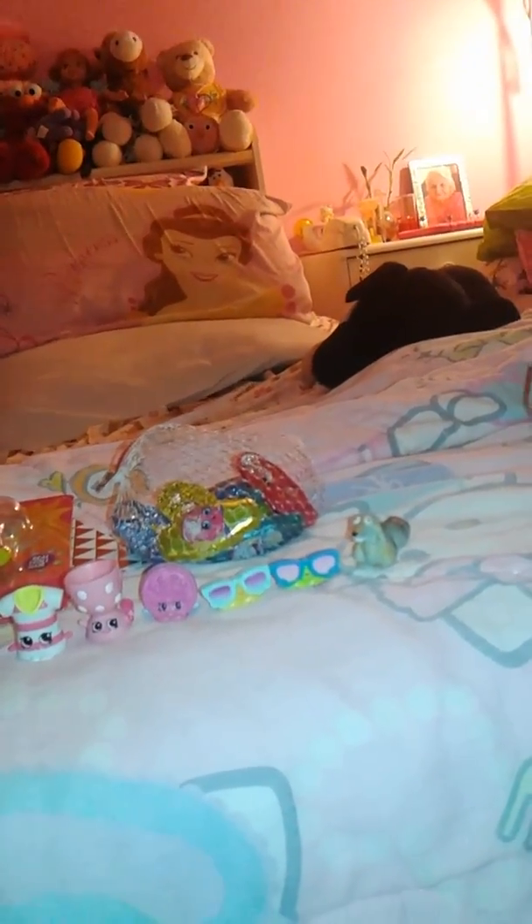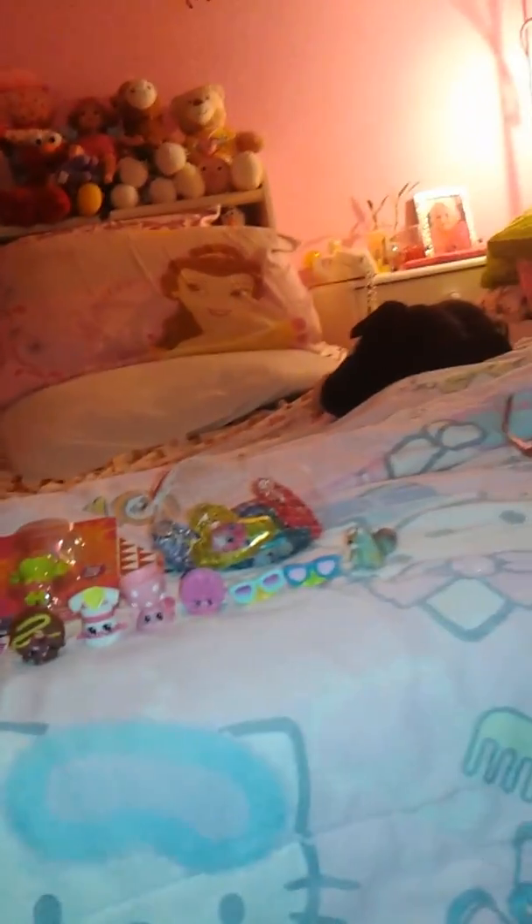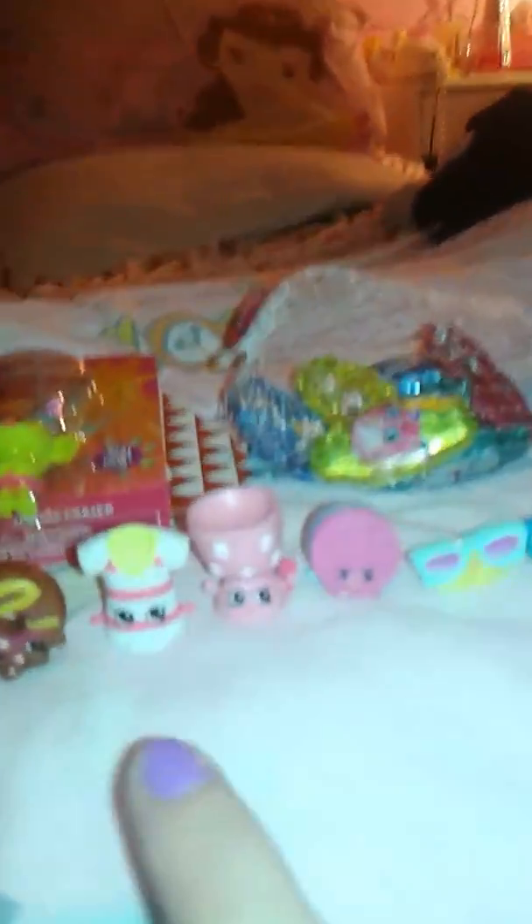And I got some Shopkins candy. Thank you so very much, Traveling Cuteness. You are awesome. You're one of my favorite people on Instagram. You're very sweet, kind, wonderful, beautiful, amazing. This is all I got in my trade package — the Shopkins. The rest are extras, like the pens and the Troll Eraser, and the Scrat figure, and the candy. That's what I have right here.